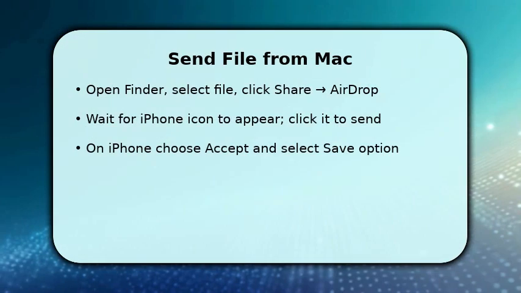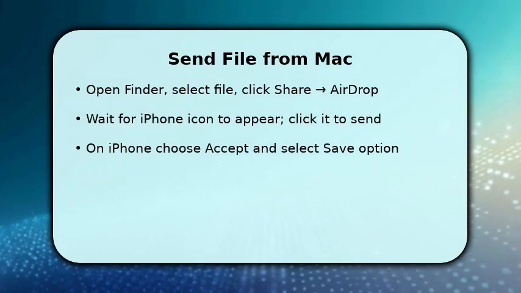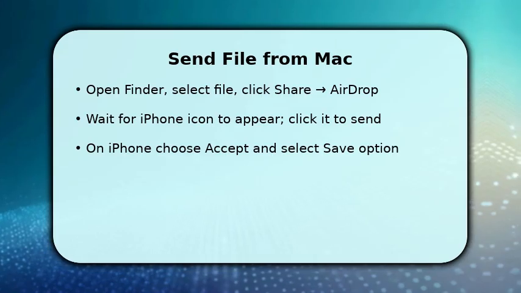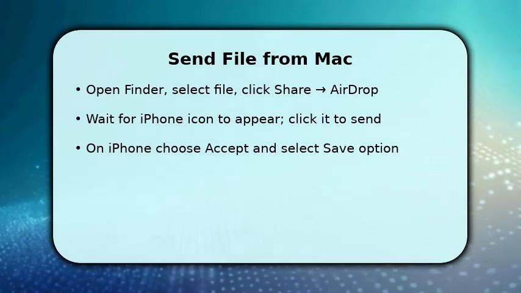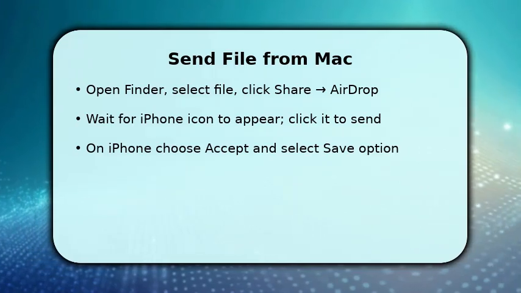transfer. On the Mac, locate the file in Finder, right-click or use the Share button and choose AirDrop. This prompts discovery. Wait a few seconds for the iPhone icon to appear in the AirDrop window. If it doesn't, toggle Bluetooth briefly to force a rescan. Click the iPhone icon to send.